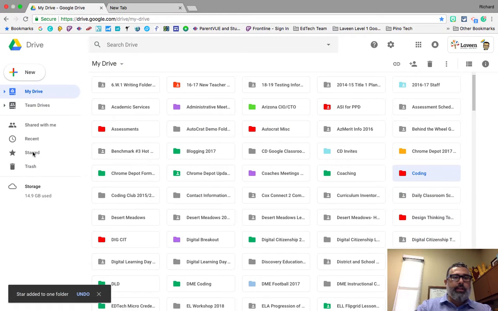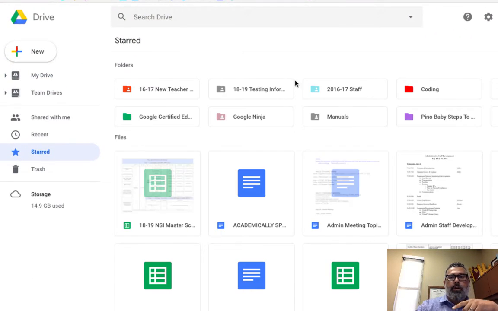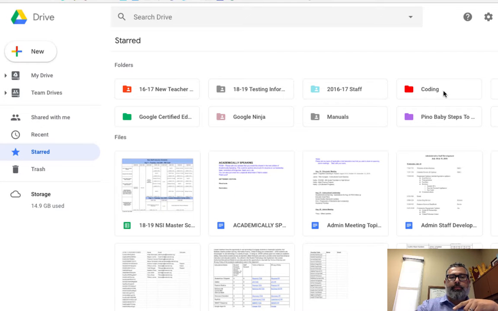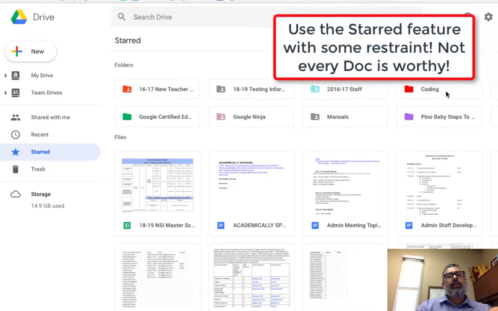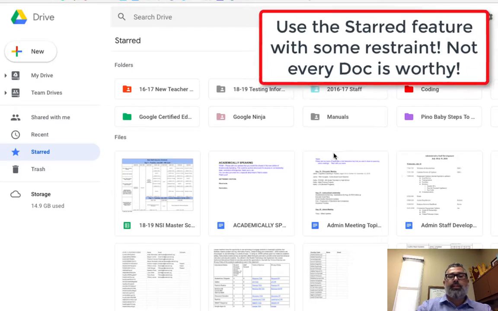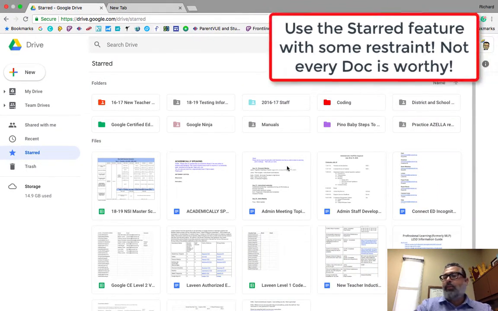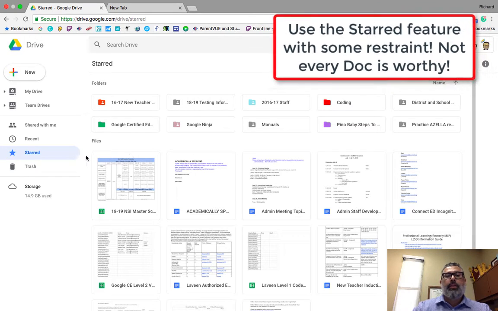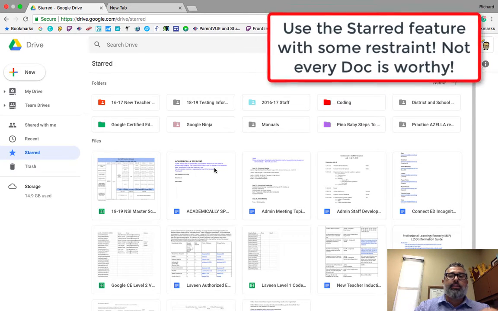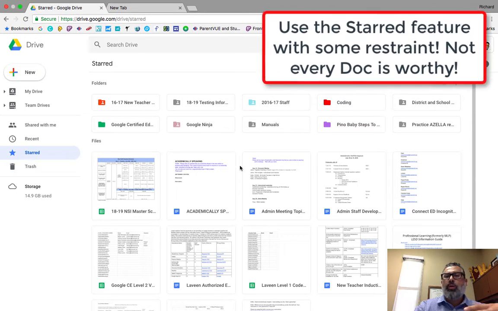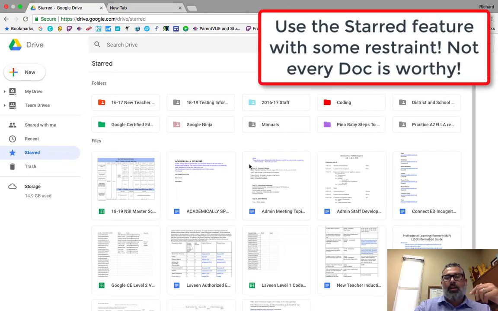Now when I come over here to my Starred location, that coding folder appears here. Be very careful when you star things. If you star a bunch of things, it's just going to turn into your drive all over again, and things probably won't be organized the way you like them. As a general rule of thumb, with Starred, just take things that are super important to you or that you need to access all the time.